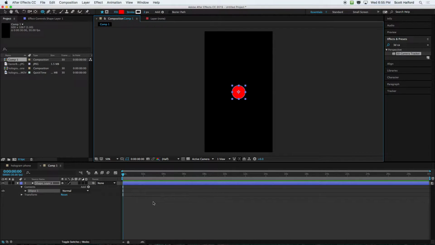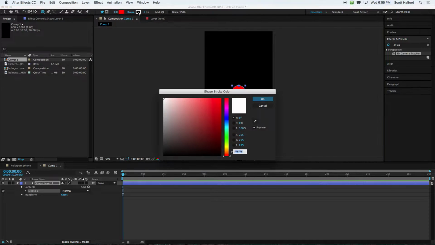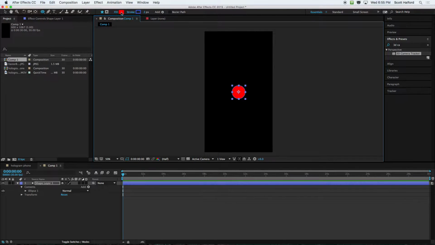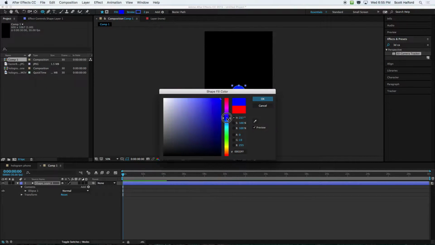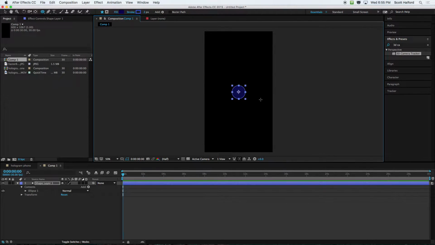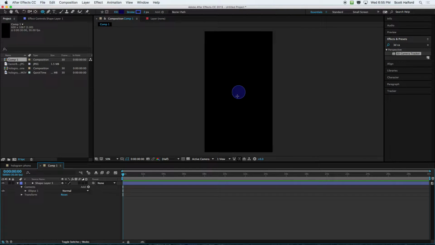At this point, color probably doesn't really matter. I'm going to go for a hologram that's pretty blue because he's got a blue case. We got a blue case on our phone, so let's just do a blue hologram. I'm going to have my stroke on that be a bluish color, maybe a little. Let's go with this color right here. And then on my fill, let's select another blue color but have it be much darker. Click OK. Okay, so there's my ellipse.